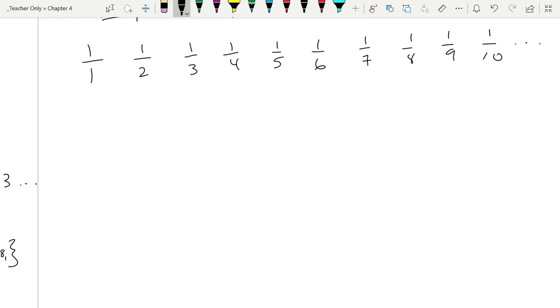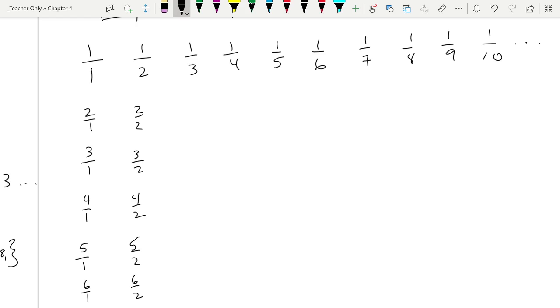And it's an infinite row. In this column, I'm going to keep the denominator, but change the numerator. So this is 2 over 1, 3 over 1, 4 over 1, 5 over 1, 6 over 1. And then I'm just going to keep that pattern going. So as I go down this column, I am 2 over 2, I'm 3 over 2, I'm 4 over 2, 5 over 2, 6 over 2.